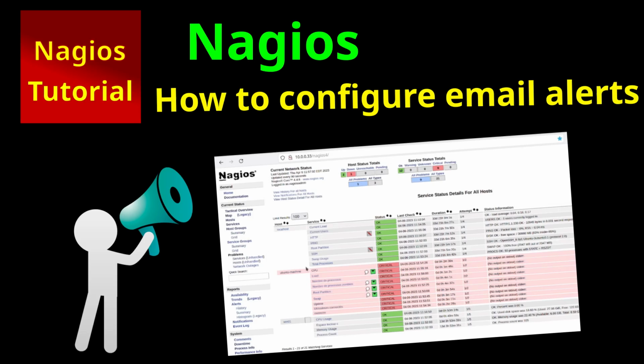In this tutorial, first of all, I will show you how to basically configure an SMTP server and Postfix on your Nagios server, because Nagios will use that Postfix server to send email. I will also show you how to add contact and contact group in Nagios. For example, with a contact group, it will be possible to configure a group for your DBA team. And then you can set alert for some services to only send email to this group. With this video, you should be able to do that after watching it.